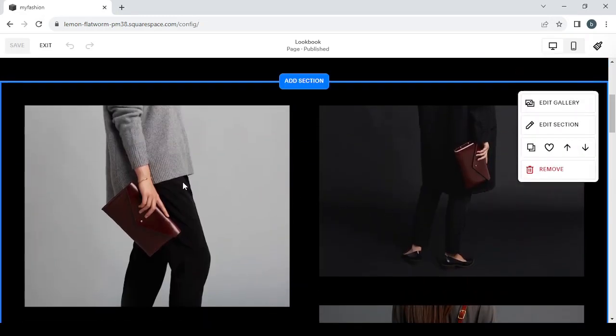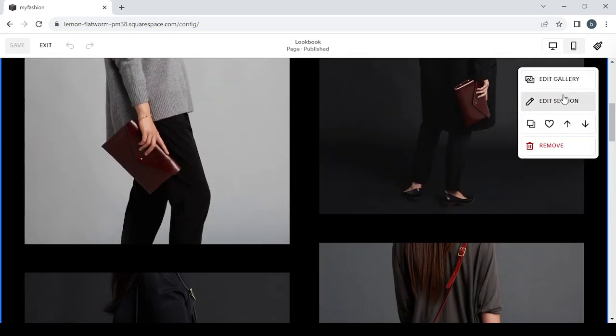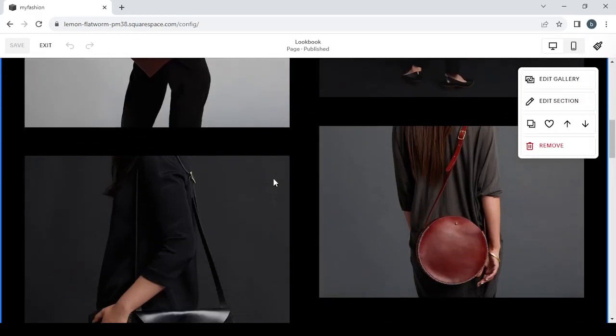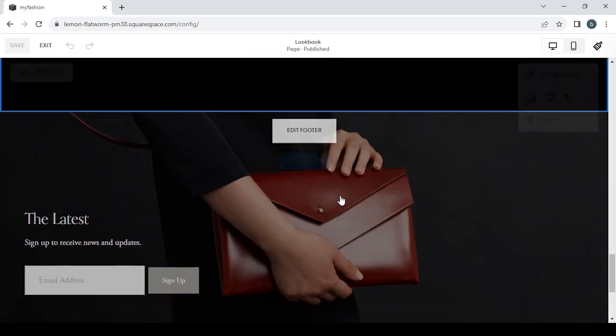And here you can click on the product section if you want to edit the gallery or edit the section. As you can see, you can also duplicate the section or make it your favorite. So you can play with all these settings.